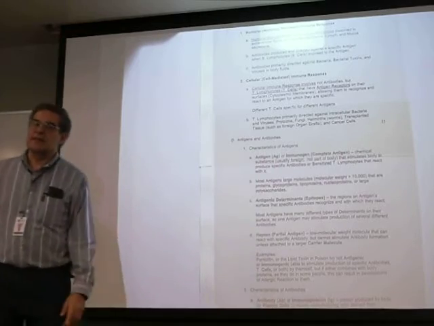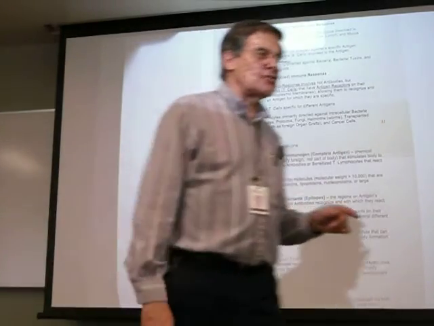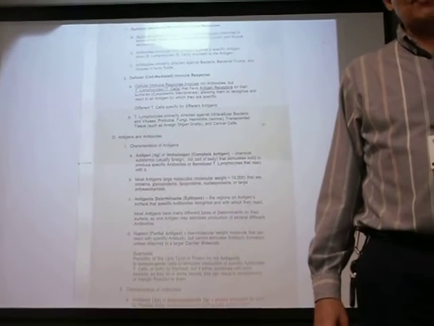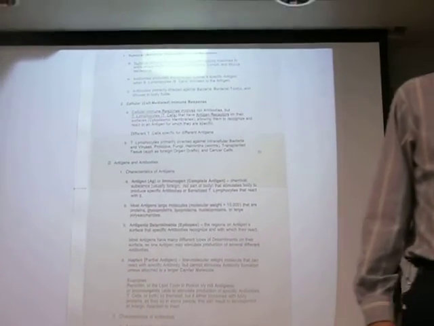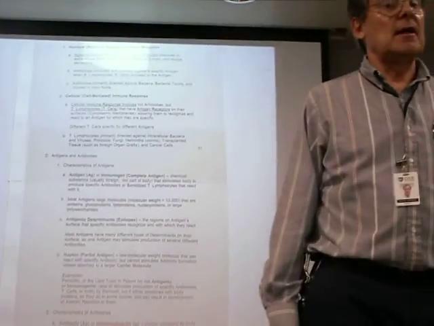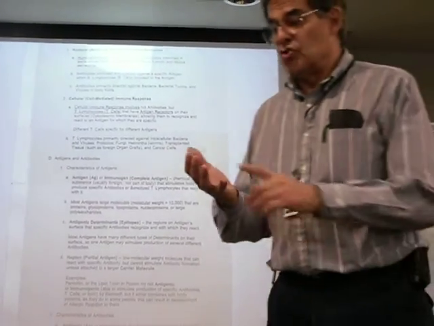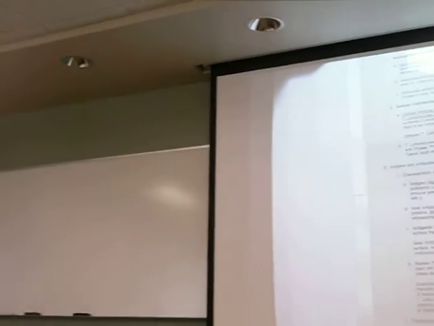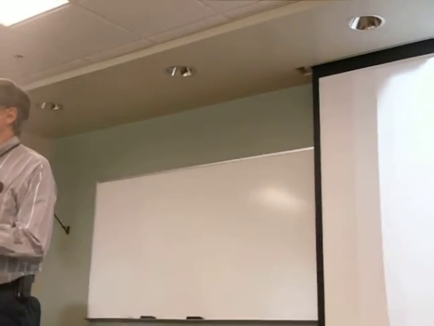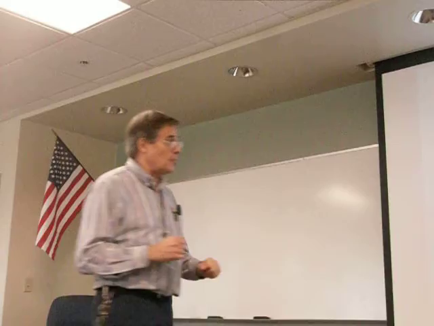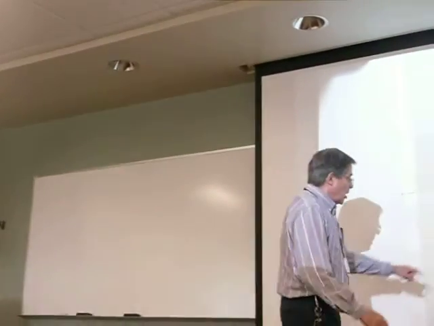Now, the problem is this. There are molecules that are too small to be antigenic in their own right, but when they attach to a carrier molecule in the body, often a protein, they become antigenic. So many of our allergies to drugs, to food, to an insect sting, or whatever, the molecules themselves aren't antigenic, but when they attach to this body molecule, this carrier molecule, they become antigenic. Those molecules that are too small to be antigens in their own right are called haptens.